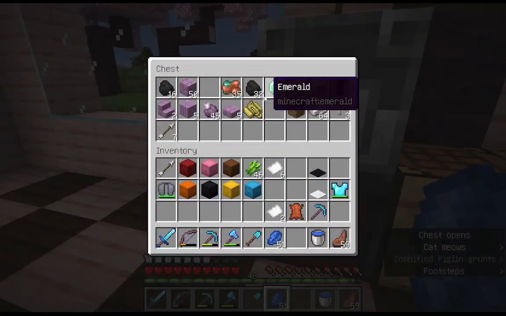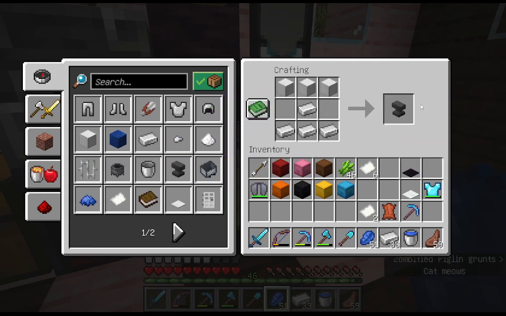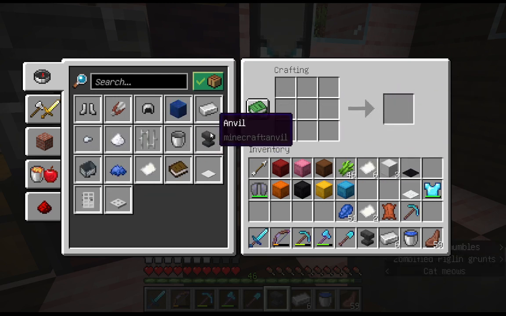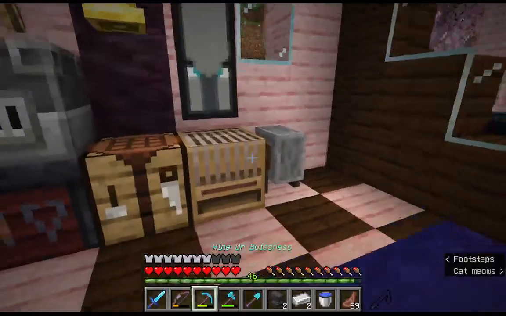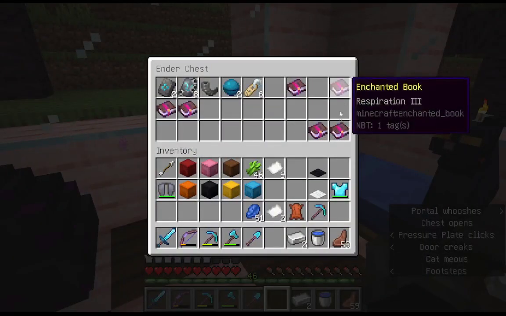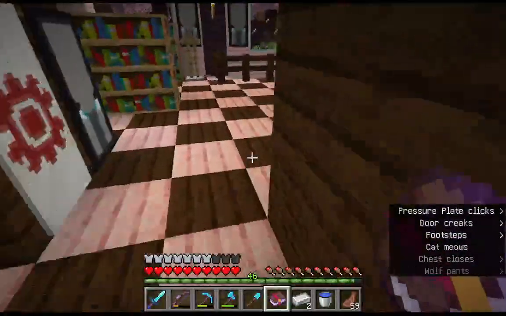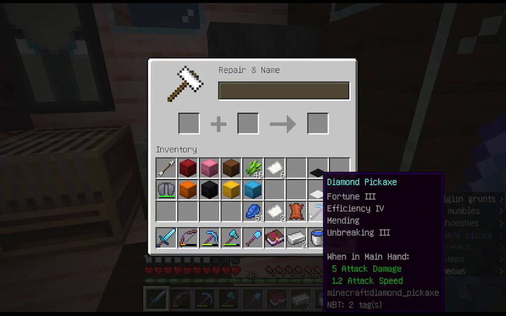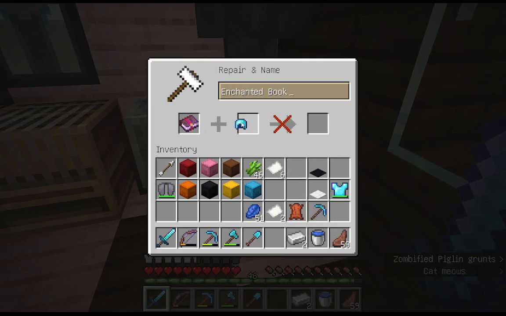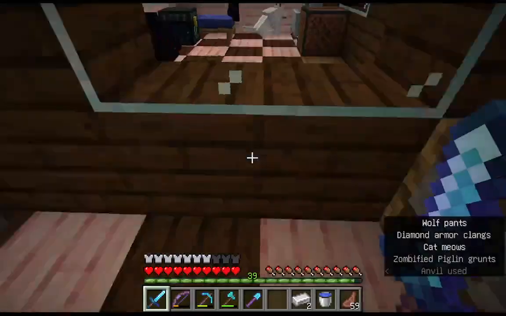We can make some more, right? Yeah, we can make more. Can I make another one? Nice. Two of them. Boom, boom. And then let me get this in here. Respiration. I don't care about that. Boom. Boom. There we go. That's as top tier as I can get it.